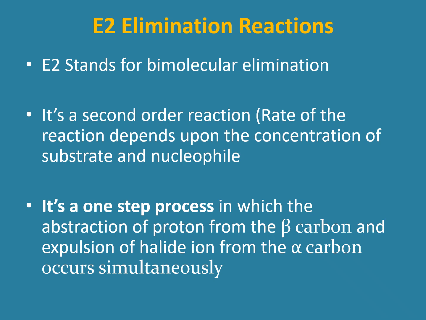And if the concentration of the base is less, or it is a weak base, and if the alkyl halides are secondary or tertiary, then there is a chance for a first order reaction. So based on these two kinetics, we have classified elimination reactions into two types. The first one is E2 and the second one is E1, and E2 stands for bimolecular elimination.